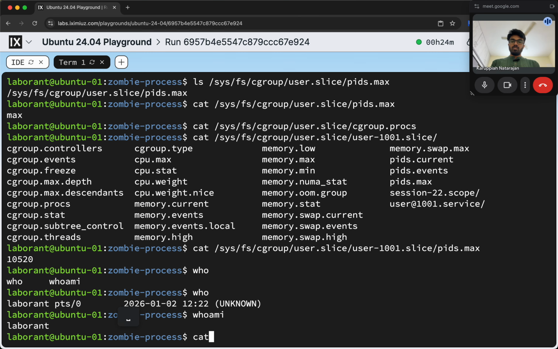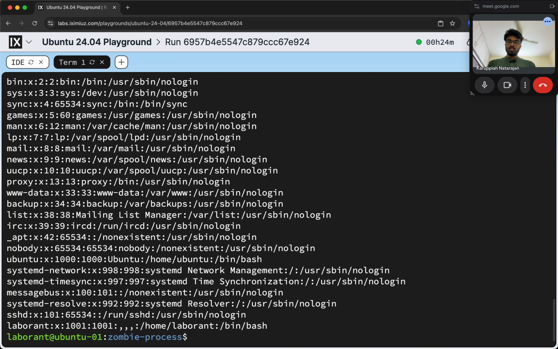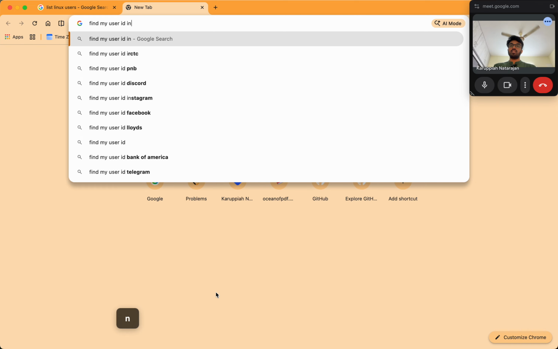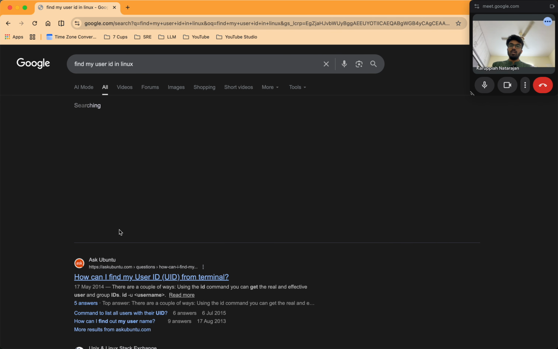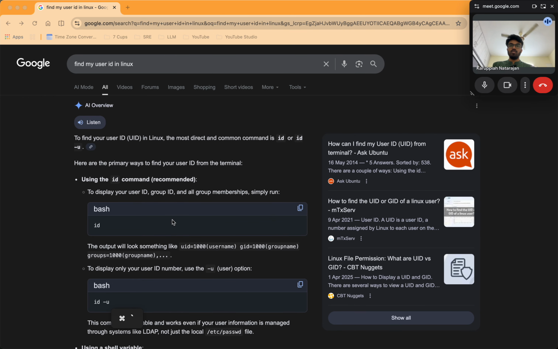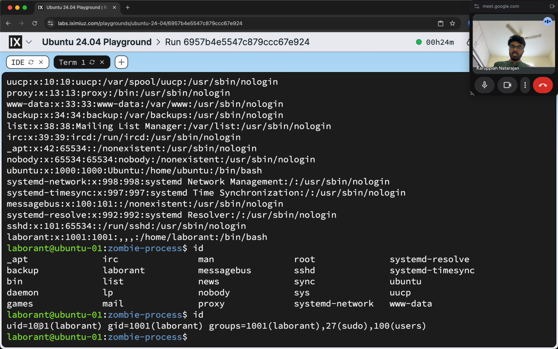Okay, so cat /etc/passwd. So here you should be able to see that laborant is basically 1001. The user ID is 1001. Find my user ID in Linux. So you just say id, I think, and that's it. Good. Just say id. So your user ID is 1001 and your group ID is also 1001, part of the laborant group.